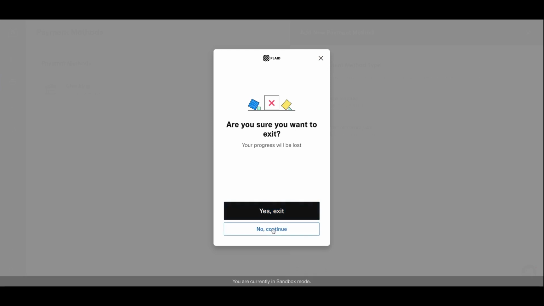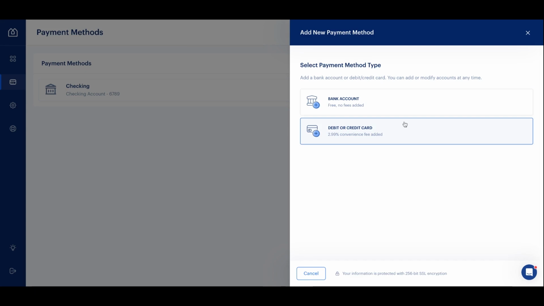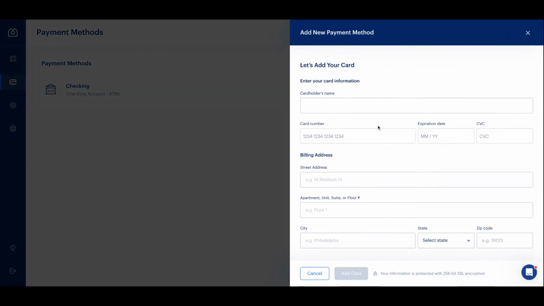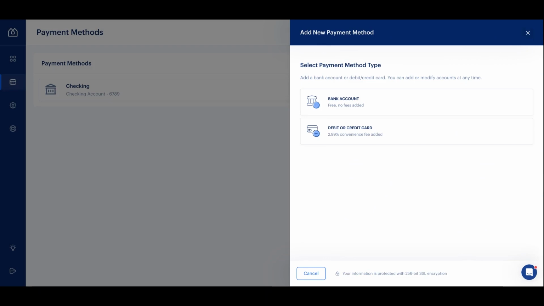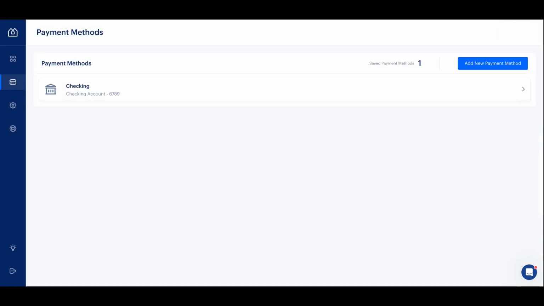So I would say it's pretty simple to connect with Plaid if applicable, if they have that banking institution, or they can manually add their account, or of course they can pay debit or credit card. But remember, there's a 2.99% processing fee charged if they pay debit or credit.